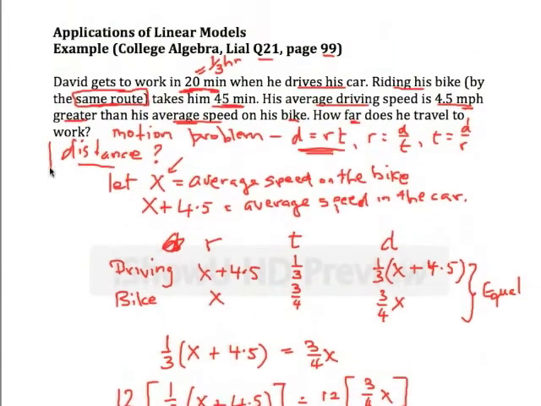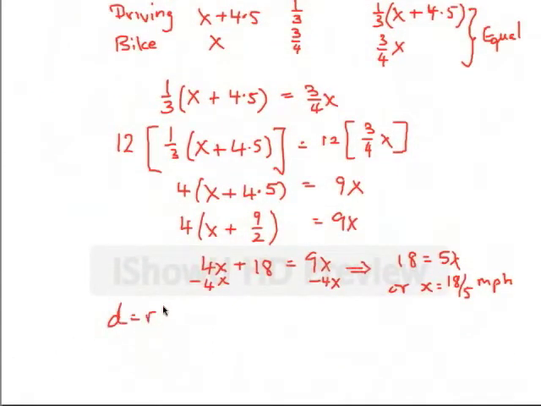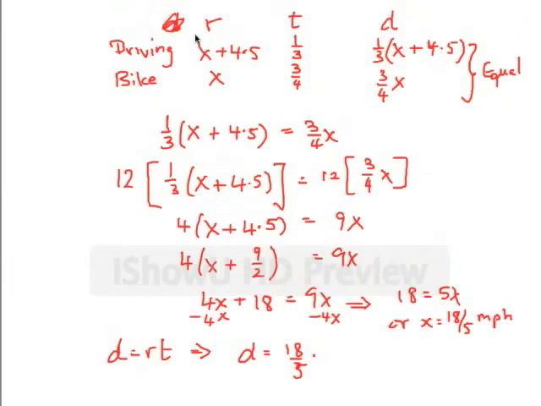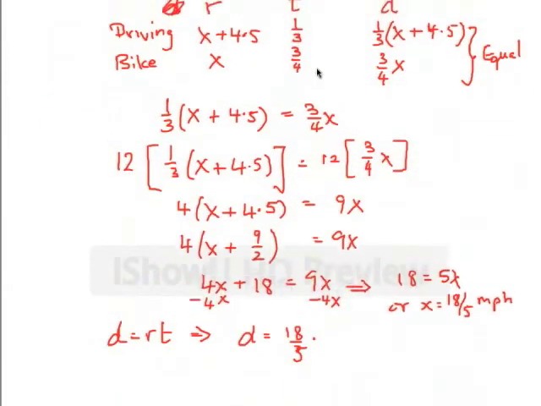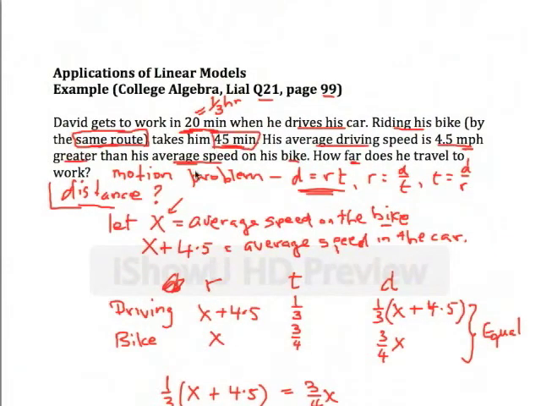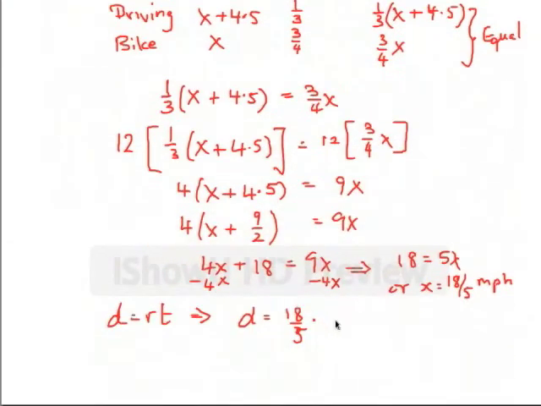Now remember, don't lose sight of the fact that we're trying to find the distance here. Now remember, the distance is equal to the rate times the time. So this will imply that the distance is equal to, now our rate is 18 on 5, and we need to multiply it by the time. Now we're talking about x being the bike. Okay, notice it's the bike, and the bike time was 45 minutes, I should say, not the driving time, so for the bike ride that would be 3/4. Okay, so let's see if we can solve this, and this will come out to be, let's see, that'll be 9 here, and this will be a 2 here, so this will be 27 on 10, which of course is 2.7 miles, and that's the distance that David has to go to work.